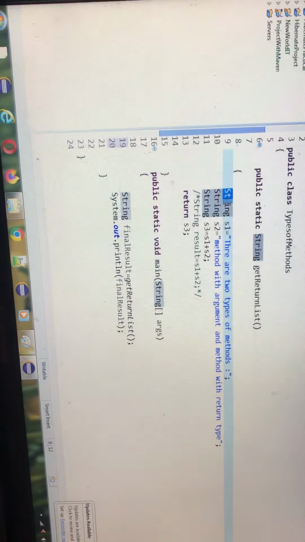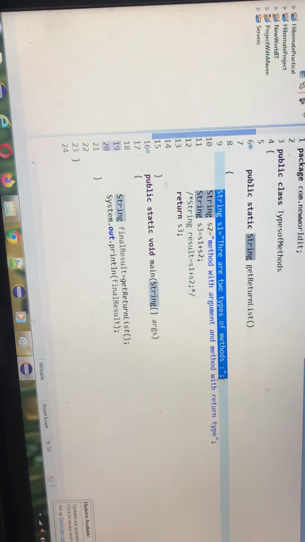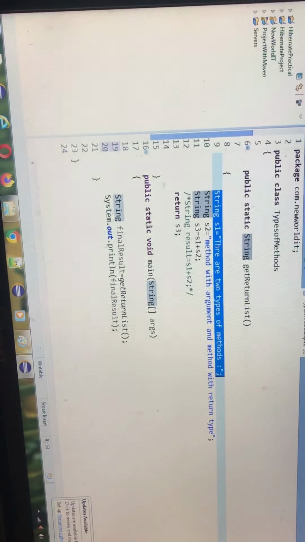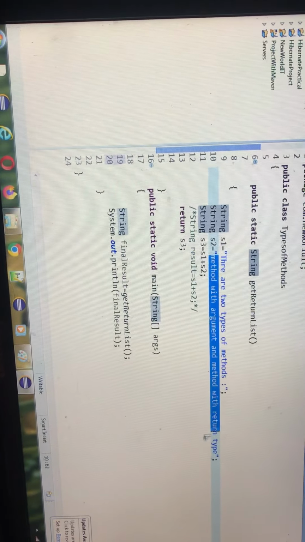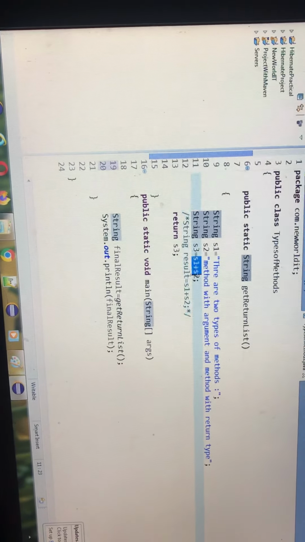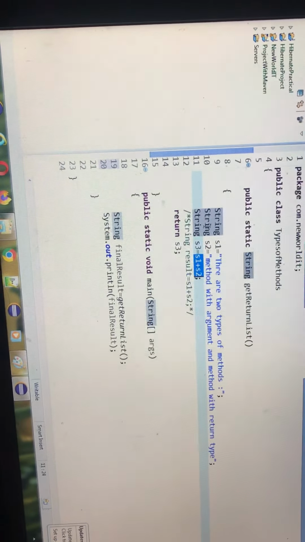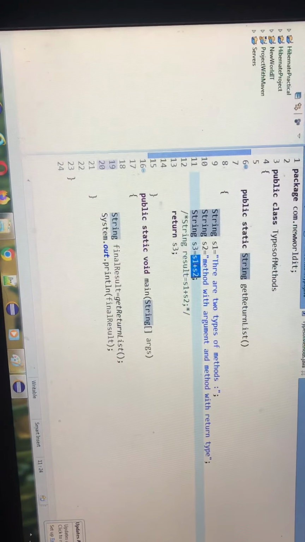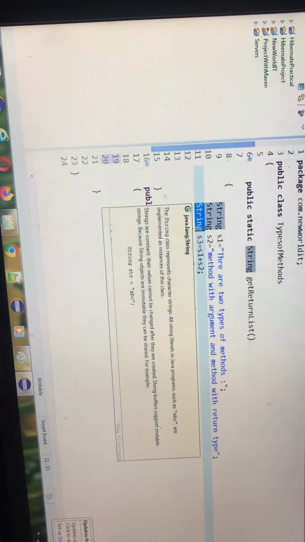For the string, I gave a value to the string s1, initialized with some value, and I took another string s2 and initialized another string value. Here I need to concat both of these. S1 is string type, and s2 is also string type. So if I concat these two, the result will be a string. That's why I took a string type.